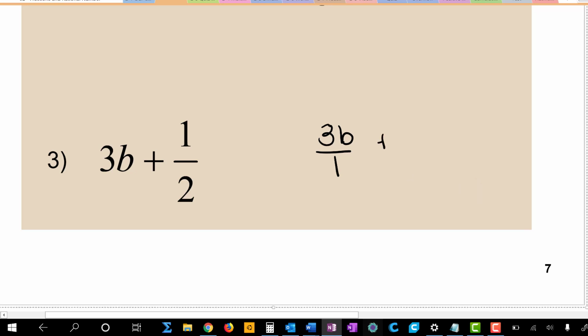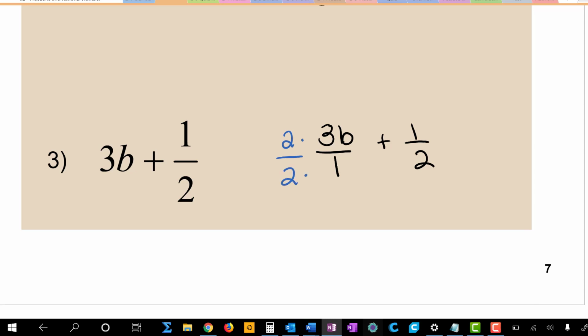And then we're going to add 1/2 to that. So what's the first thing you do with fractions? To add them, you get a common denominator, right? 1 is never going to be your common denominator. So in this case, 2 will be our common denominator, since I can get 1 to multiply by 2 to equal 2. So I'm going to multiply the numerator by 2 and the denominator by 2. That will give us a common denominator.